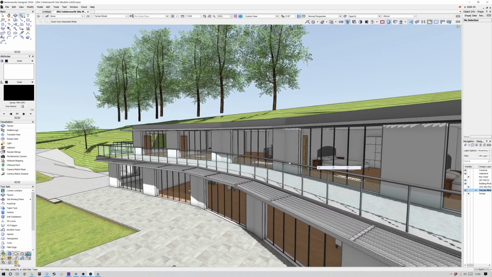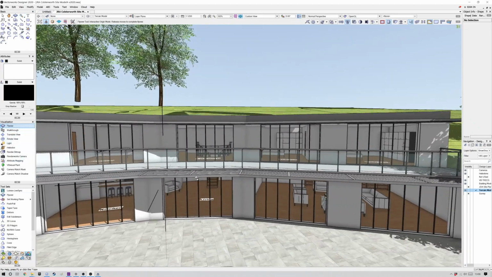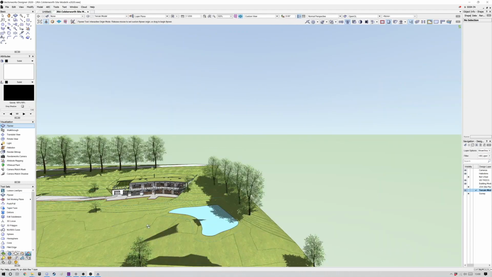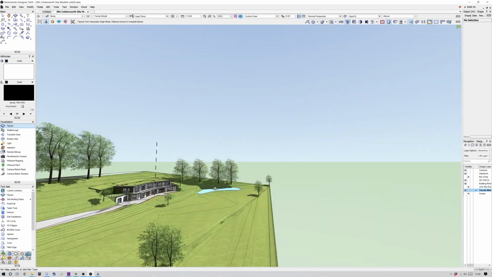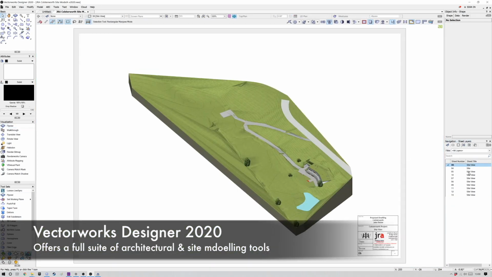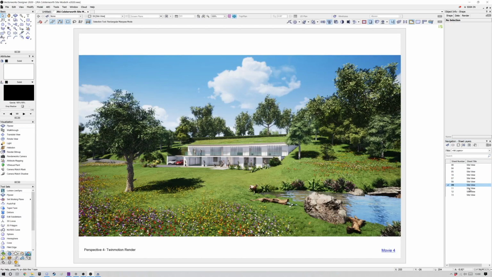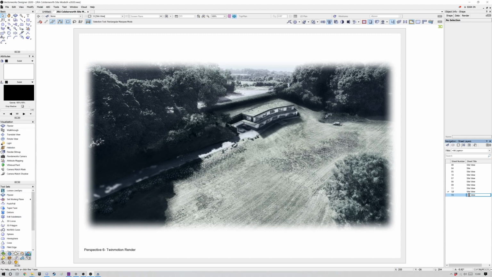So today we're going to look at another project that I modelled in Vectorworks a little while ago for a new sort of eco-home. It was really an earth-sheltered eco-home, and you can see here I was using the Vectorworks site modelling tools to look at the project in its context. You can see how the building nestled quite nicely into the site. And we've got a couple of nice renders that I did already.